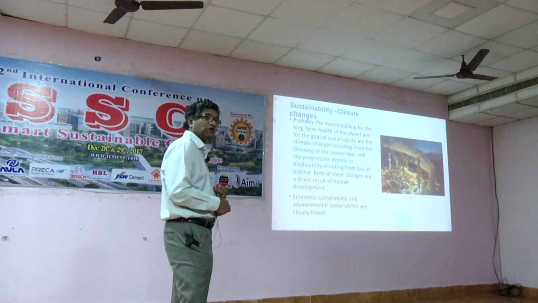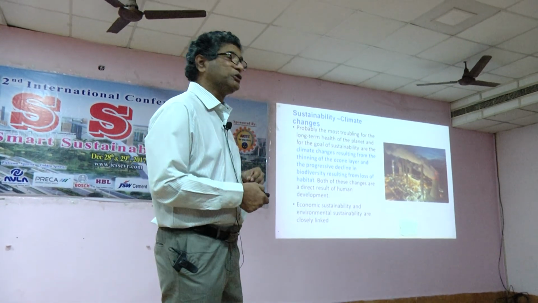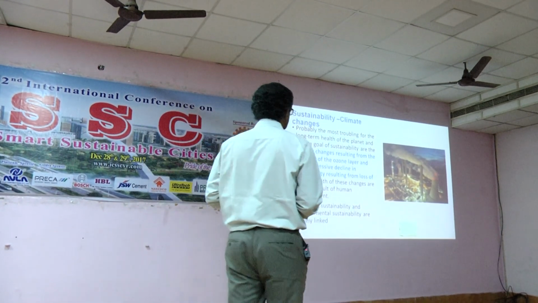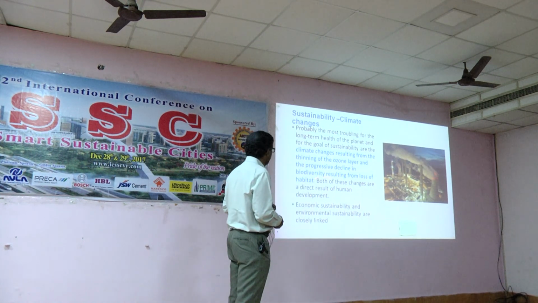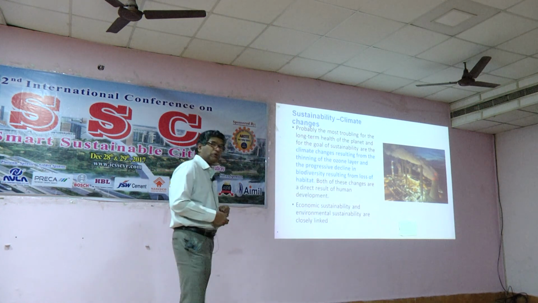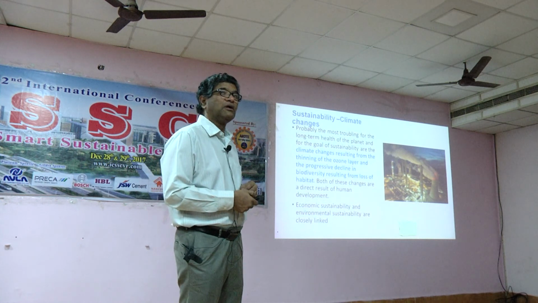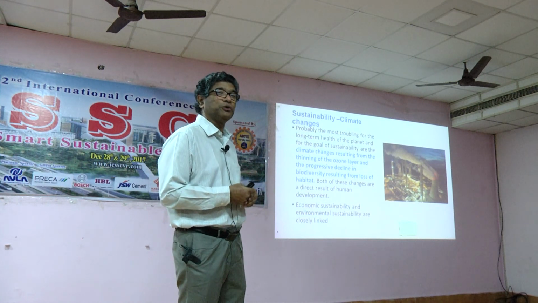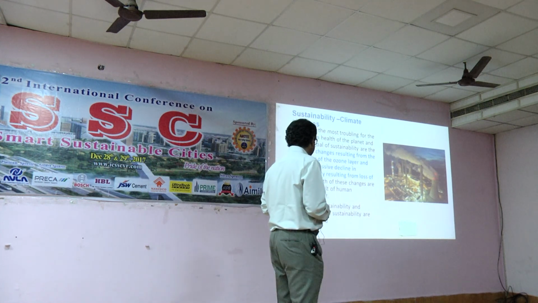Understand this thinning of the ozone layer. That's where the Rio Earth Summit has also taken place. How to reduce the pollution and all, such that the ozone layer is not depleted very much. That's where the progressive decline in biodiversity resulting from loss of habitat is happening. Right? So this is one thing that all over the world we are talking about, how to reduce our pollution effects, to see that the ozone layer is not depleted day by day.